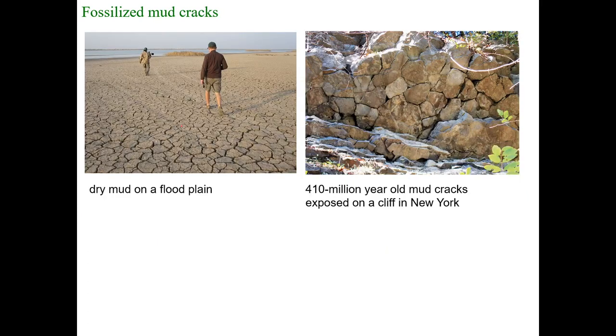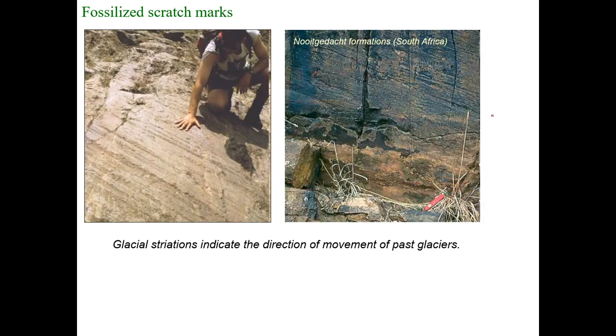Mud cracks are another thing. Mud cracks form a lot here in Corpus Christi from our muddy, clay-like soils, right? When it gets really dry, you get mud cracks. These things can be preserved, and again, they're useful because they can give you the original direction of up when you have tilted or vertical sediments. Sedimentary rocks are originally deposited flat and horizontal, but a lot of times they'll be tilted throughout Earth's history. So sometimes it's not clear what direction the original up was.